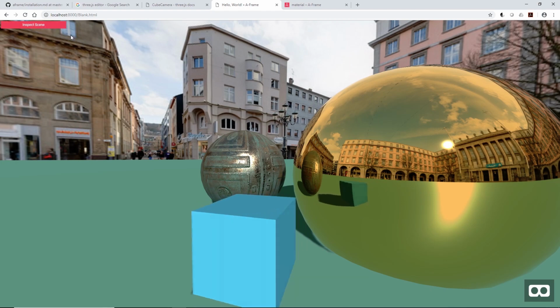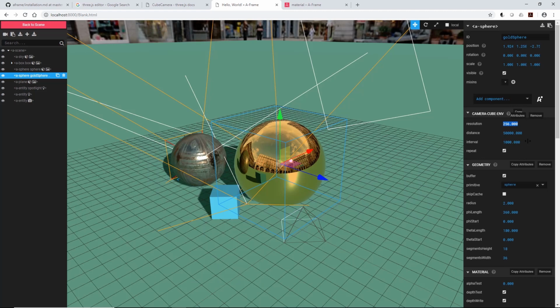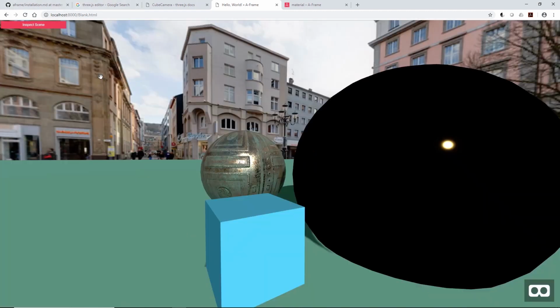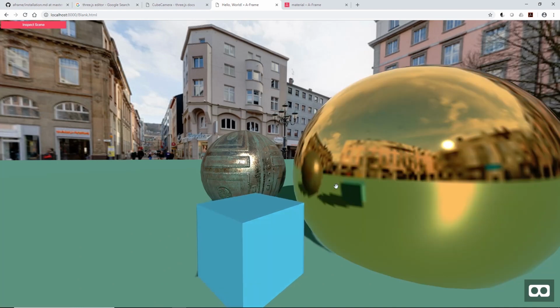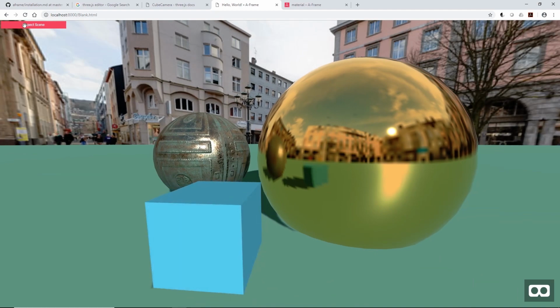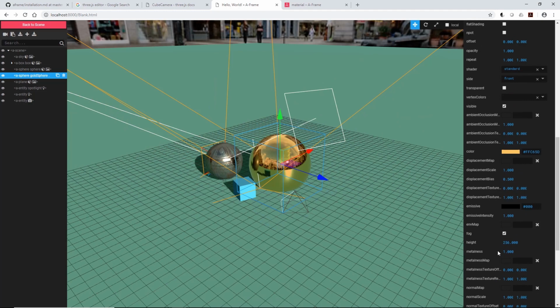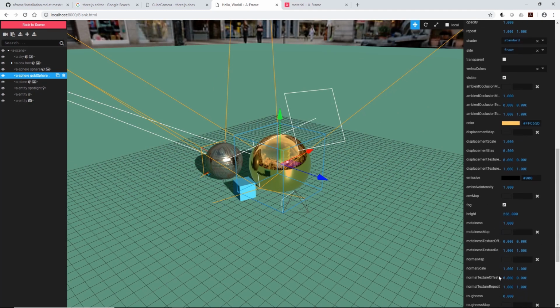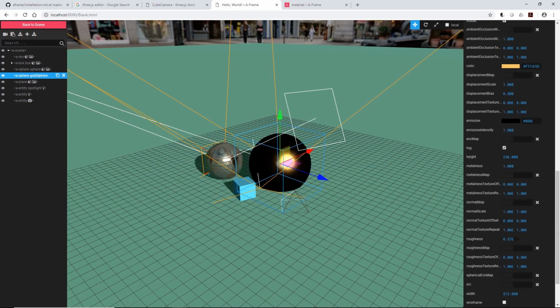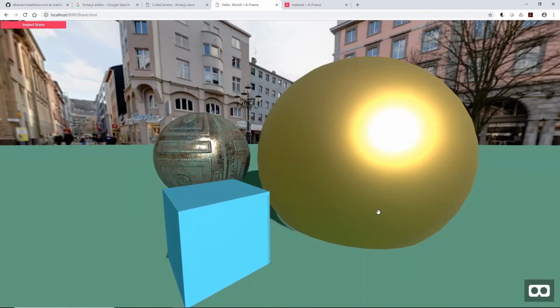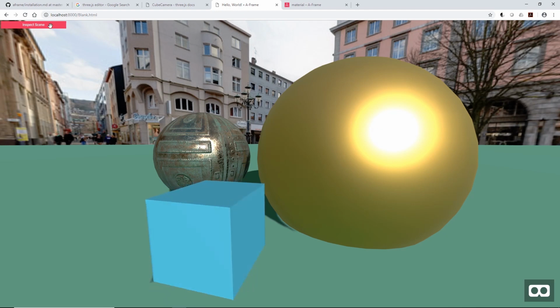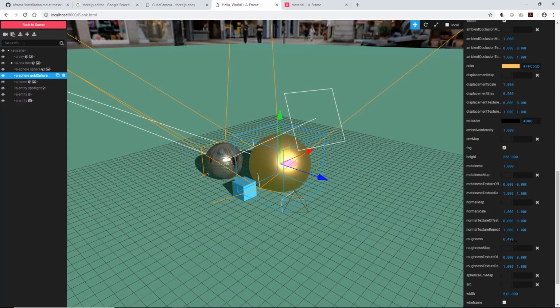Let me set that lower, just to show you how you can optimize this. If we set it to 32 pixels for each frame, it's going to be super low res in terms of the reflection. But that may be all you need. I mean, you might have the roughness cranked up, like 0.4 or something like that, and you're not going to be able to see the reflection map. Actually, let me take it down a notch.